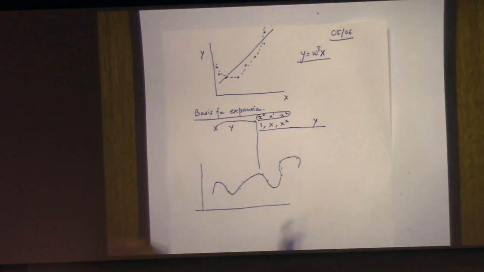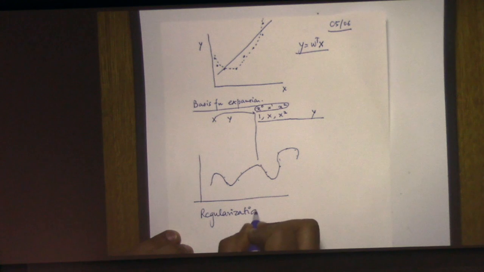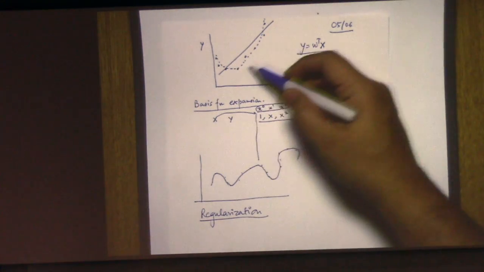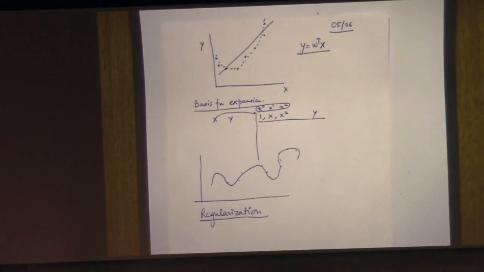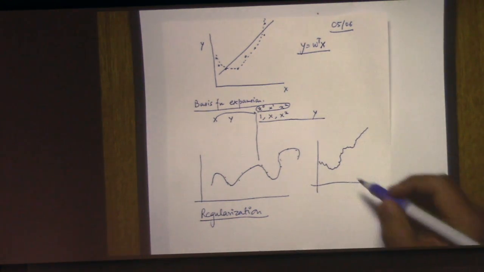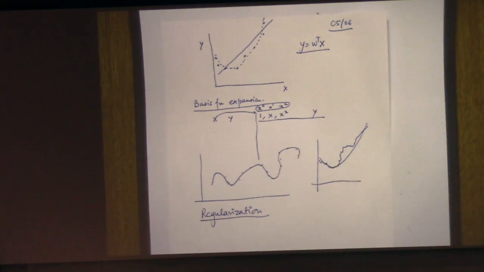So you need both. So that is why we introduced this notion of regularization, right? Regularization means that you do some basis function expansion, but you try to clamp down on the complexity. So you want smooth curves. It's okay to have nonlinear curves, but you don't want curves that look like this, just fitting the data. You want a curve that looks like this, smooth, because those have lower complexity. And how do you do that is by doing something called regularization. So we talked about that, right? So you want to understand that part as well, right?